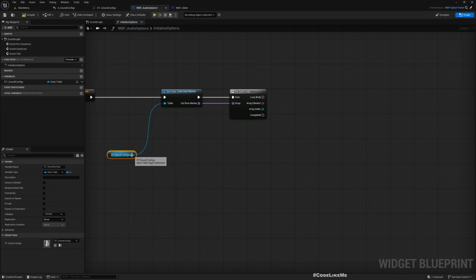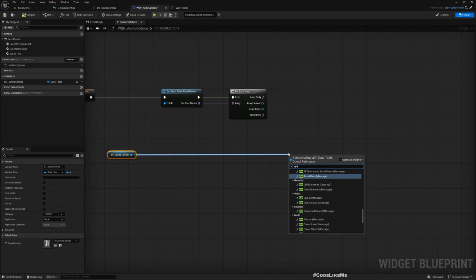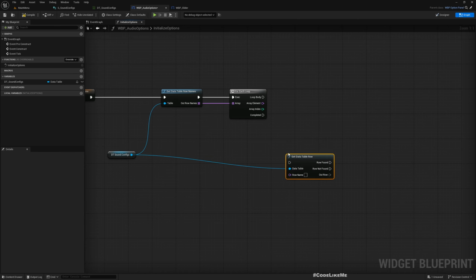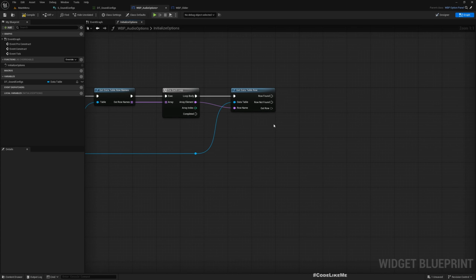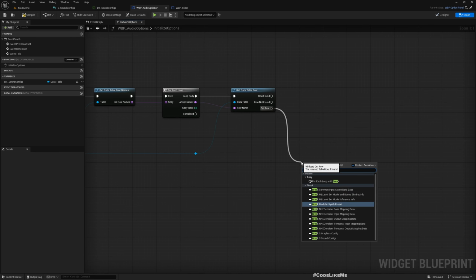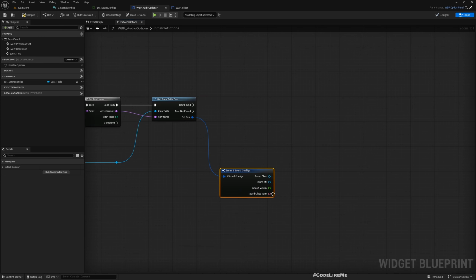Now using the name, we can get data table row. Now here we can break to sound settings. Here we can access the name, class and everything.